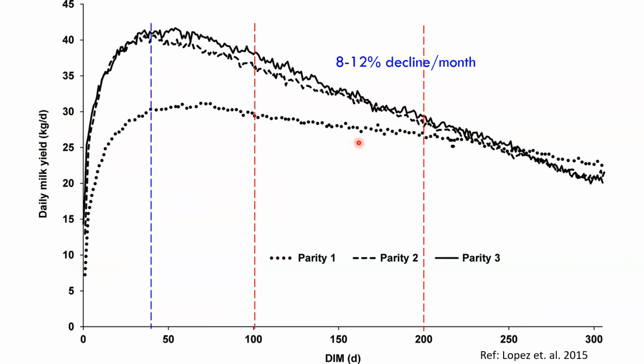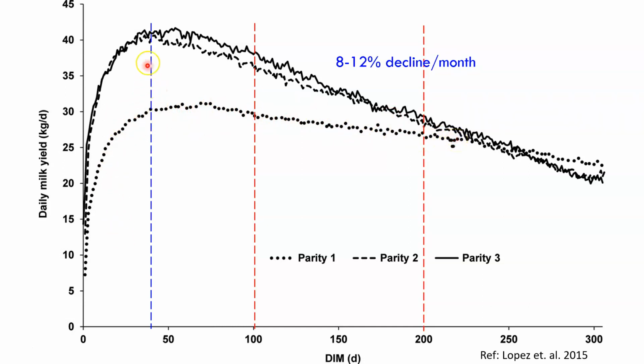However, if you look at the different breeds, this shows lactation yield in Holstein Friesians, comparing the first three parities. So this is first parity, second parity, and third parity. You see there's a huge difference between first and second parities. First parity milk yield is relatively low. However, the decline is not so prominent, so it maintains a relative plateau for a longer period, right?